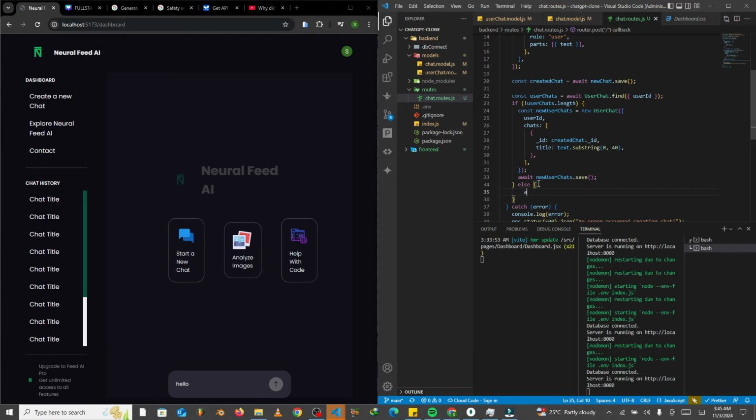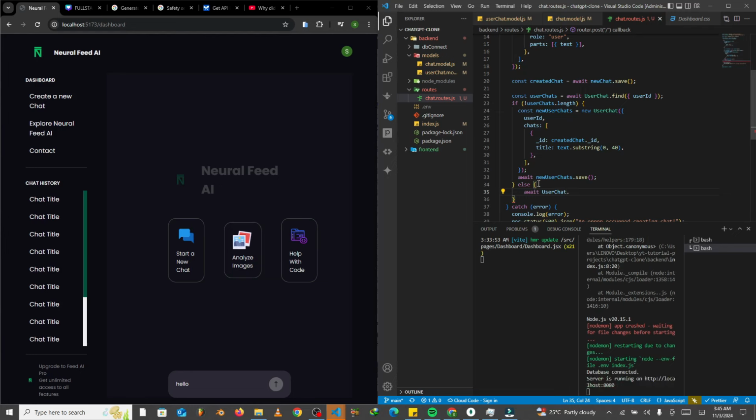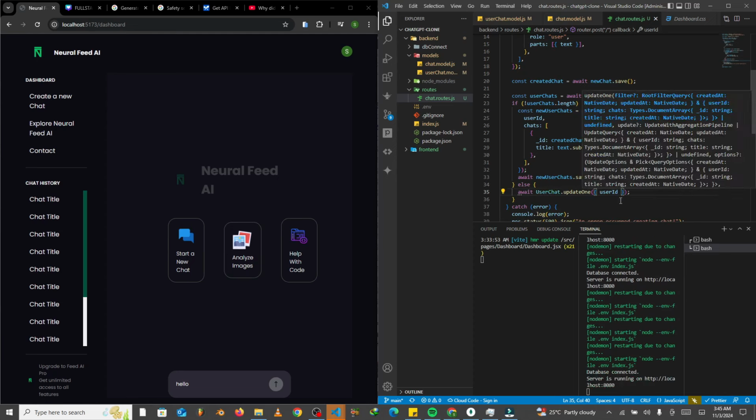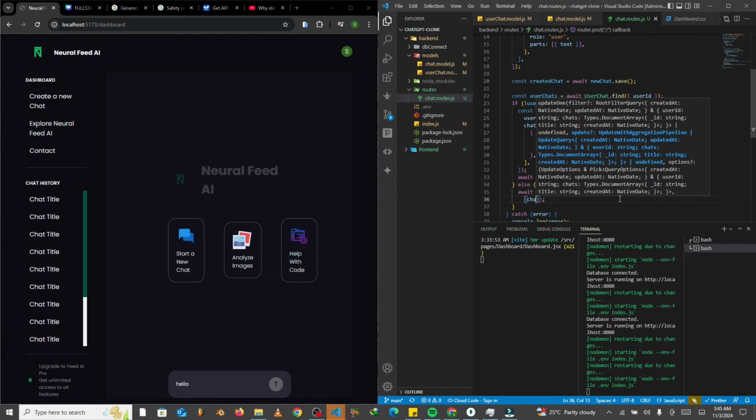Now what we are going to do is say await, and this await is going to go into the user chat side. Then we would update one. Inside this update one, we want to first of all take the user ID as usual. So our principle still stands, the one that I was talking about. We have this user ID here. Right after we've been able to find this user by his user ID, we want to go to the chat section.